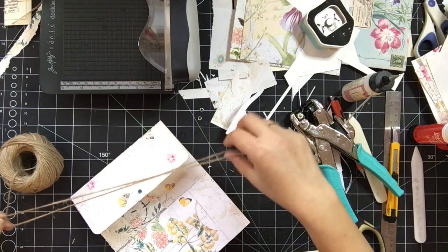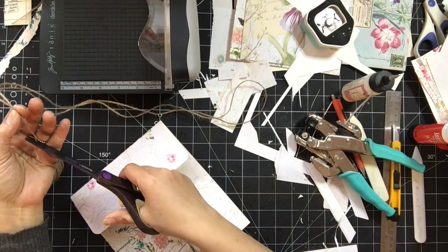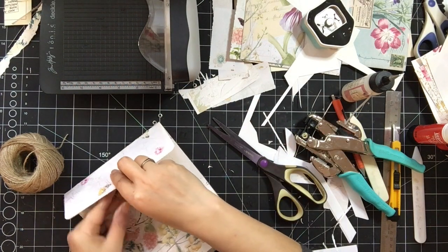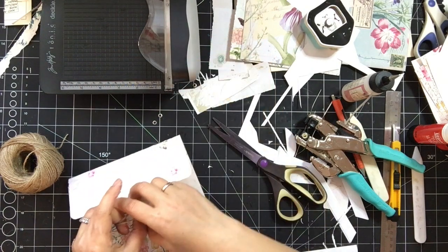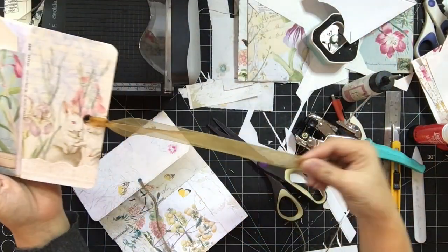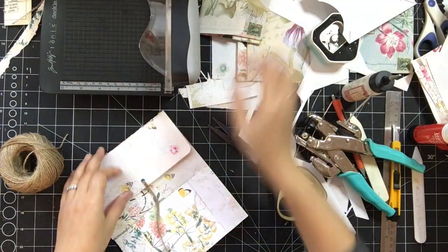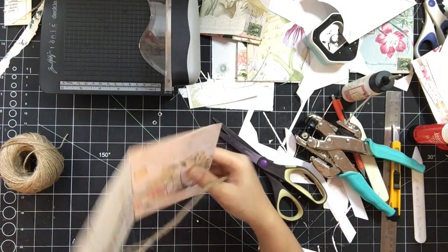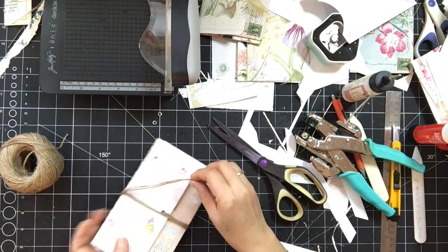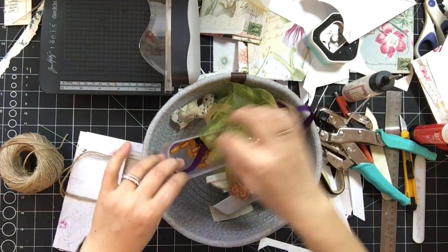Let's see. Okay. This one I have ribbon, what do you call this, organza ribbon, but I didn't have it long enough. This one I cut long because I want to add some beads at the end. So I have some wooden beads. Bring over the basket.